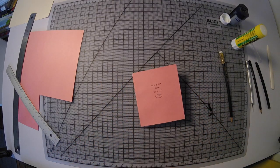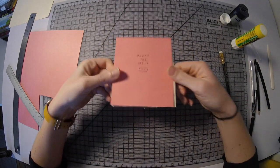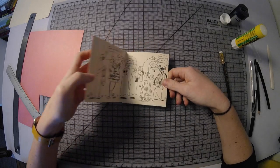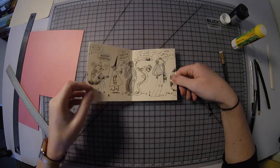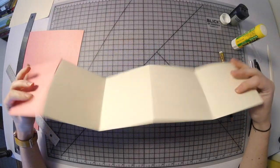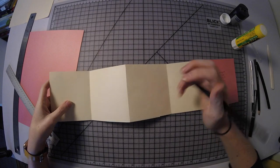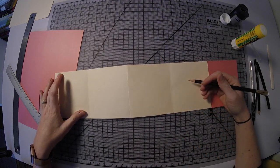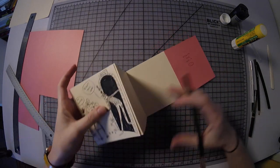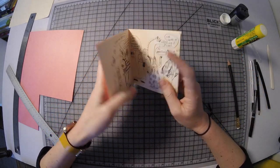Okay. All right. So I could decorate this more, but for right now, it's just going to be called Worth the Wait. And then we have our accordion zine. Again, you can do more and keep it going. You can also do work on the back. Sometimes it's nice to add another long illustration on the back. You could even have the story start here, Worth the Wait.